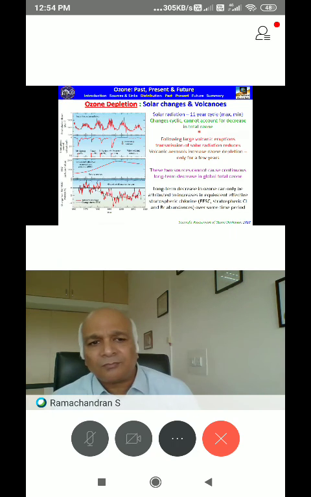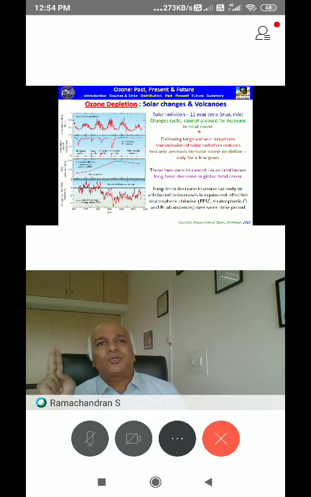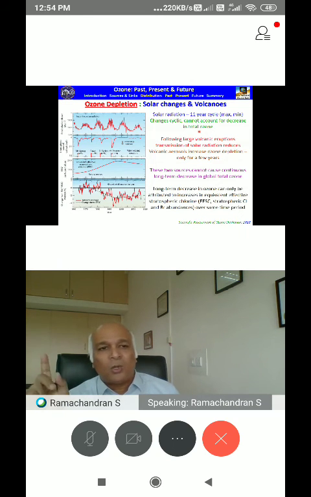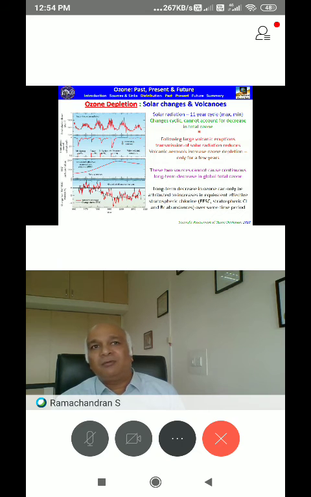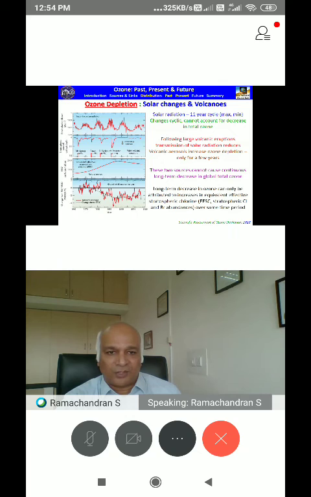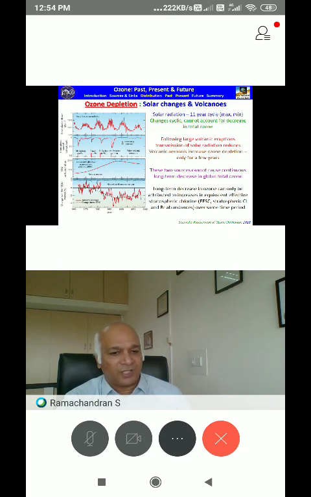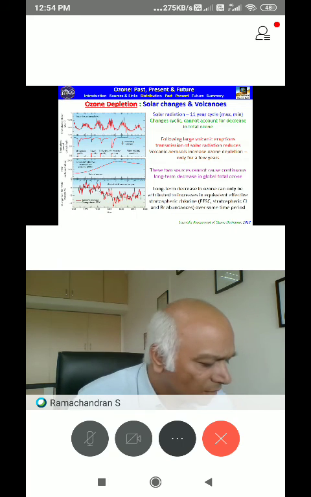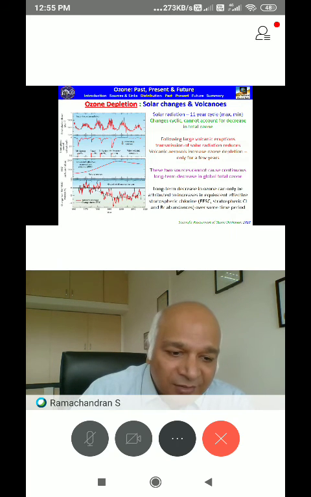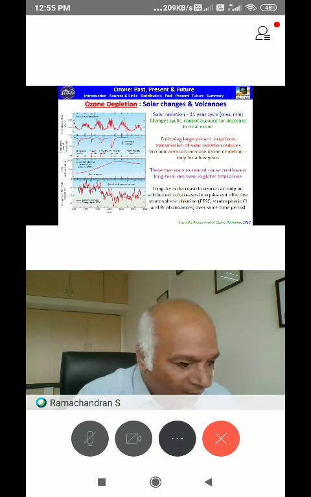As you can see here, there are two natural causes that could contribute to change in ozone. One is the incoming solar radiation itself, which is the prime driver of the solar system, and the other natural cause is the volcanic eruption. What you are seeing at the top is the incoming solar radiation for the past 60 years or so, which follows an 11-year cycle, as you are all familiar, with solar maximum and solar minimum. You see the cyclic periodicity of the solar radiation. Compare this with the decrease in ozone that we have seen in the last 60 years. You can see that these changes cannot account for the decreases.